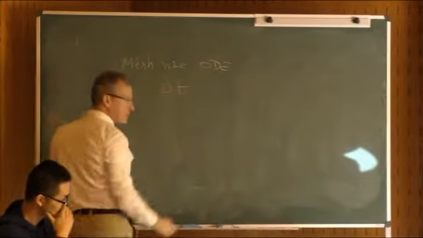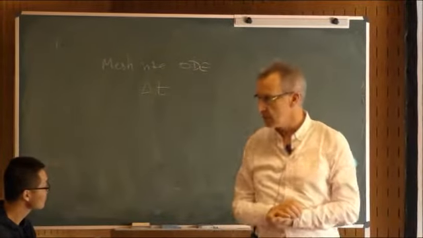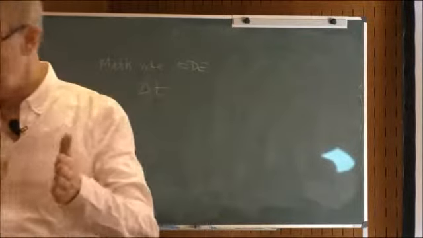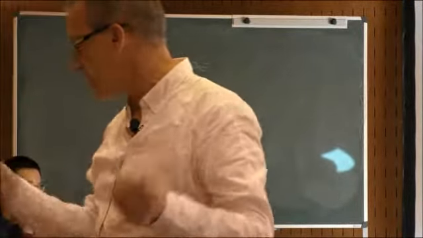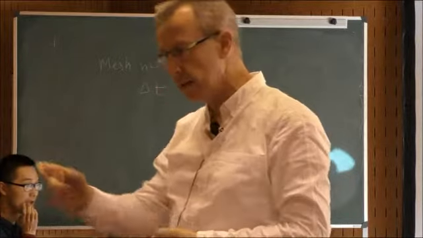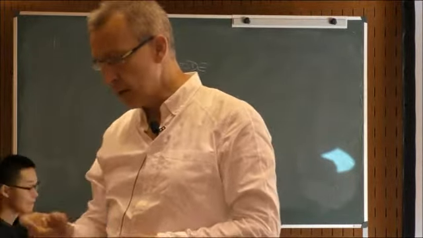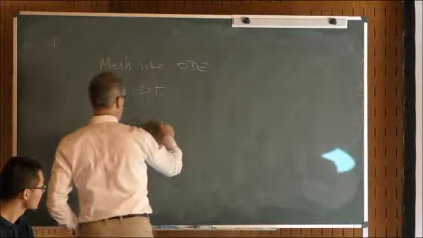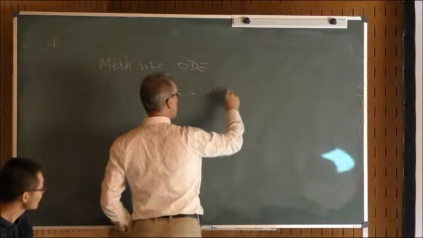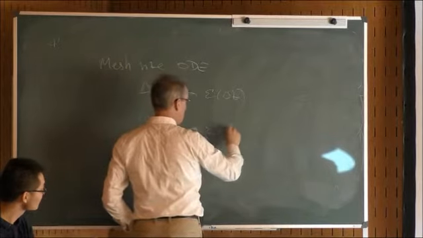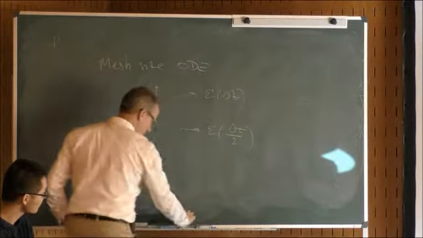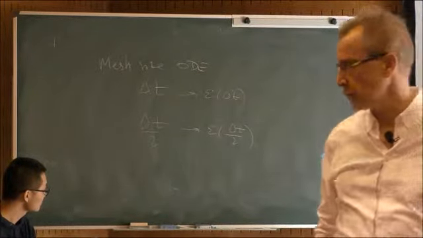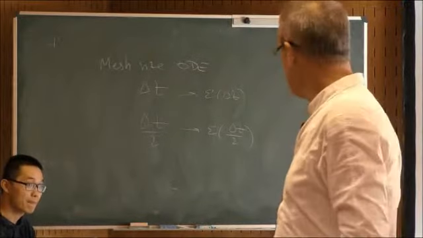So how do mathematicians explain numerics for ODEs? We say, I take the ODE, I take the implicit Euler or some multi-step or some Runge-Kutta method with delta t, I compute the error. If the error is too large, I divide delta t by 2 and so on, right? So for each delta t, I get an error. But in practice, this is not done that way. In practice, this would be too expensive.